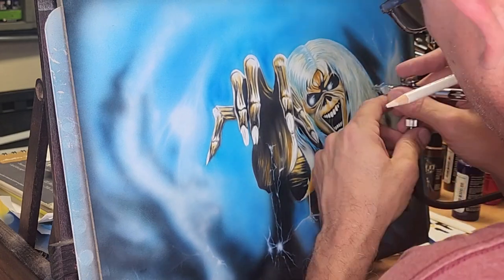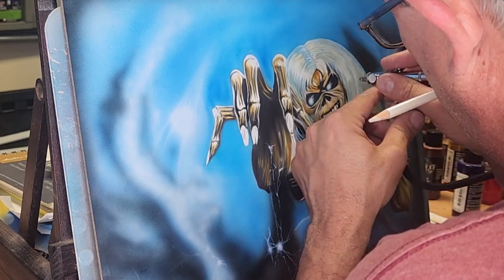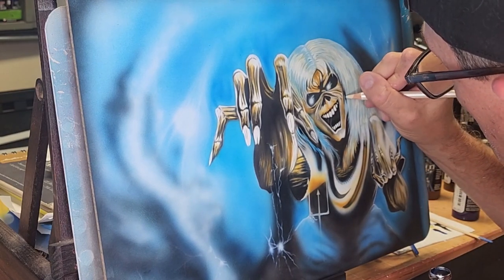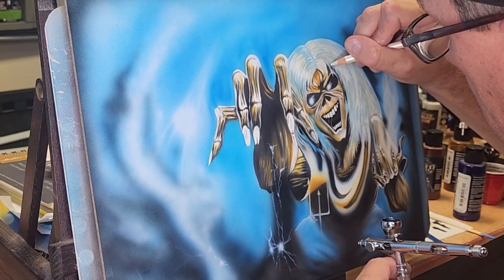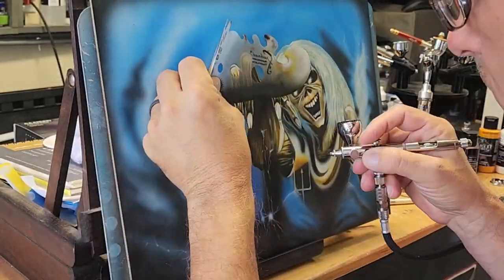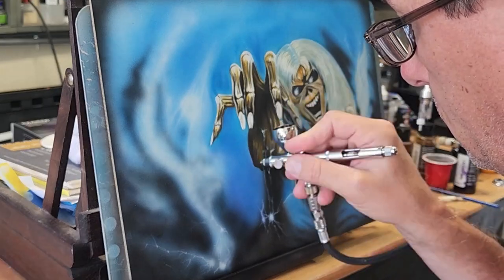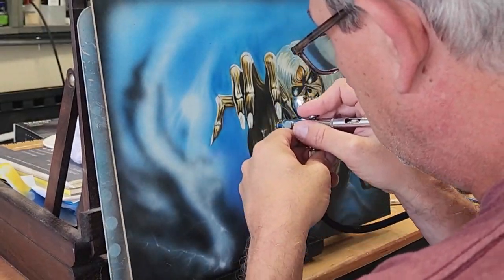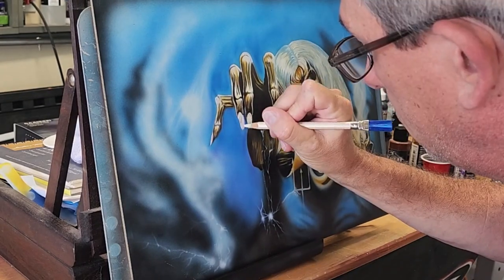So I'm taking my black here because it's getting close to the end, and I just want to start sharpening up some of the darkest areas. Back to the purple. Saw a couple spots where I needed to still lay some in, darken it up a little bit. Got a little purple on his fingernail right there. Just clean it up.